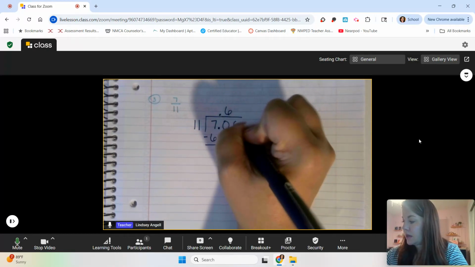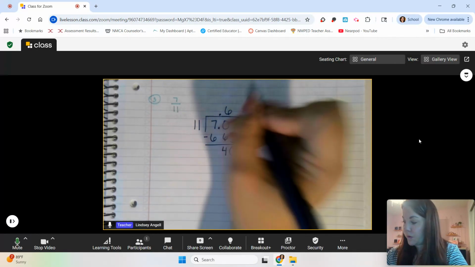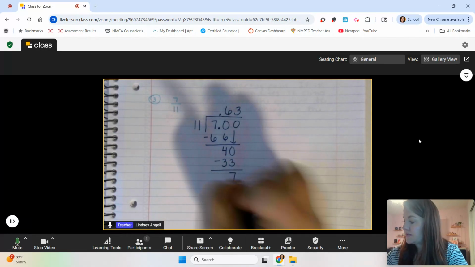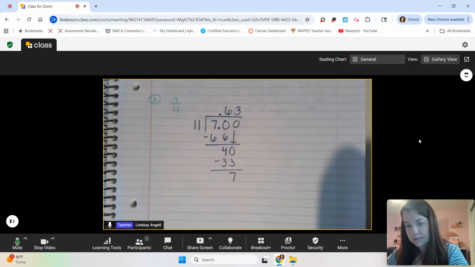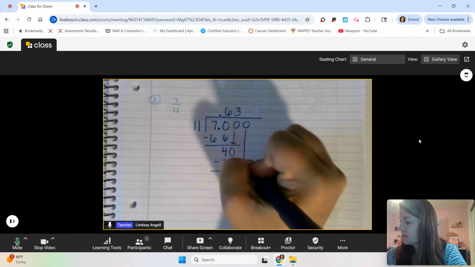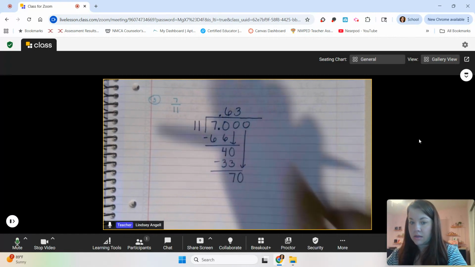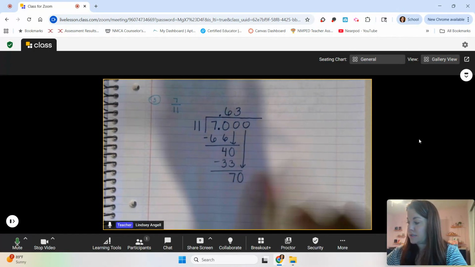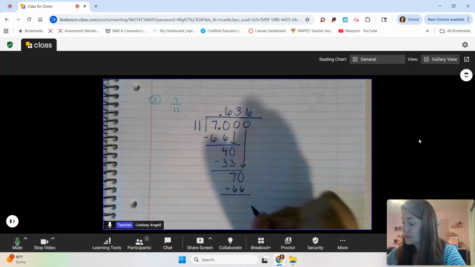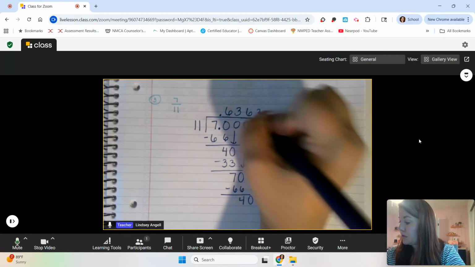Let's go ahead and annex another 0 and drop it down. 11 goes into 40 3 times. I used 33, so I have 7 left over. What do you notice? Right? Let's see, let's go a couple more. Let's annex one more 0. Oh, I'm back to 70. I'm back to right where I started. But we can test it. 11 goes into 70 6 times. I used 66. I've got 4 left over. Annex a 0. Oh, I'm stuck in a loop, right?